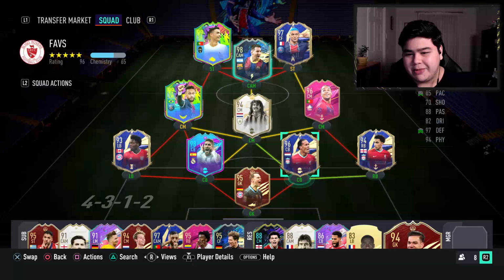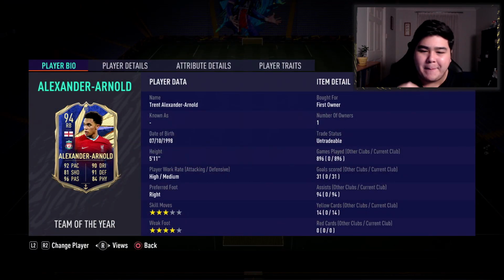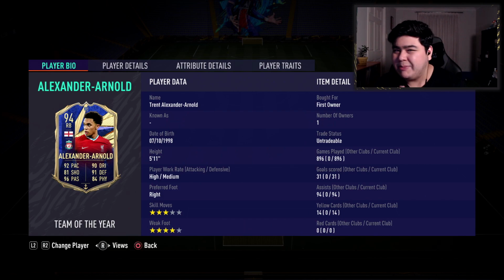And then also on top of that, to partner him, we did have our first owner pack pulled untradeable Trent Alexander-Arnold. 896 games for the club. An absolute beast as well. I honestly think still one of the best right backs in the game. I know a lot of people don't rate him, and maybe not at this time of the year.